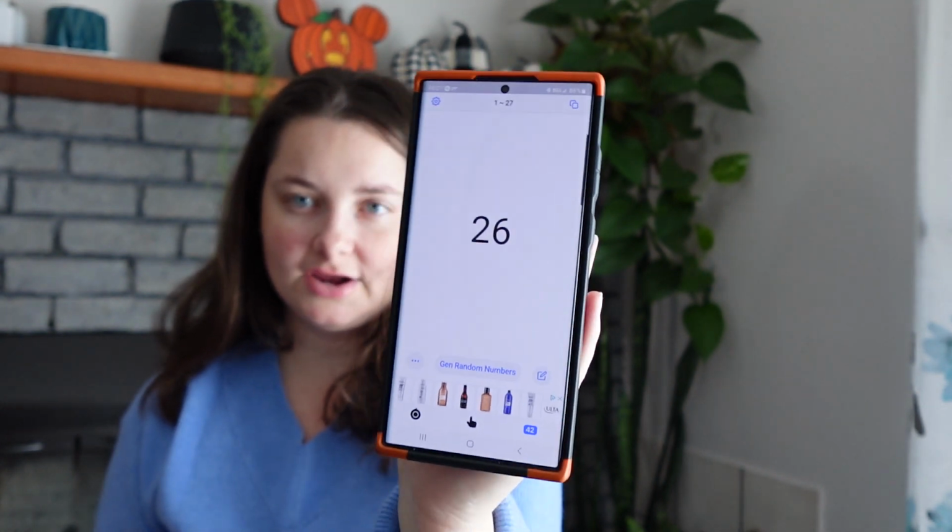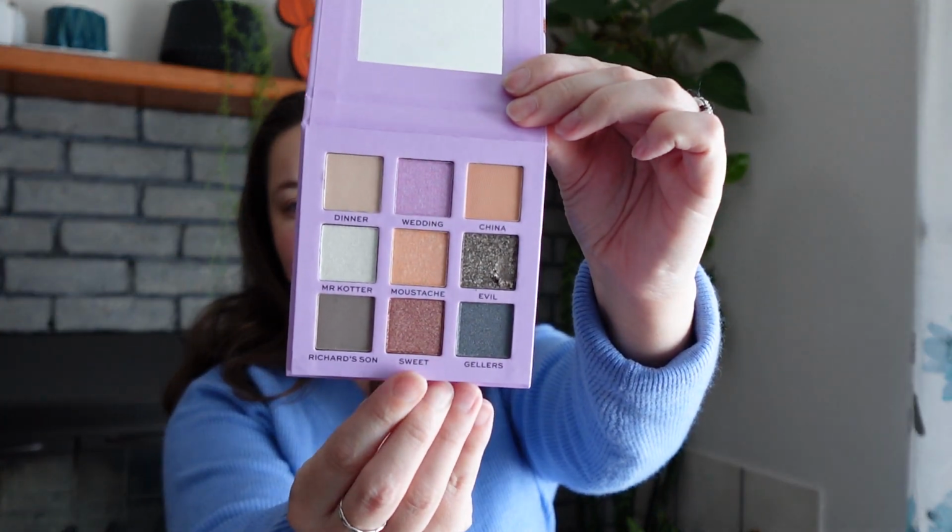Stopping? All right, 26. 26, that's okay. So that's gonna be the shade Sweet. That might work. It's another little shimmery though. Okay. All right, and for our final shade, what do we need?